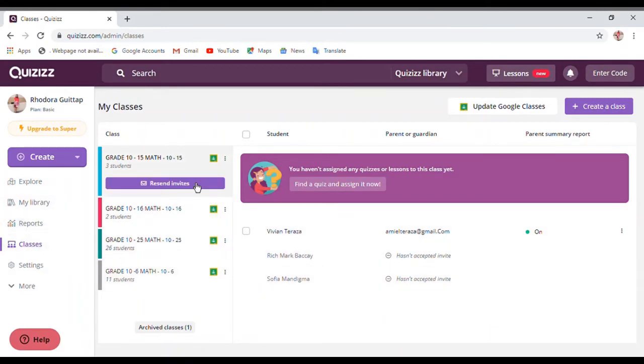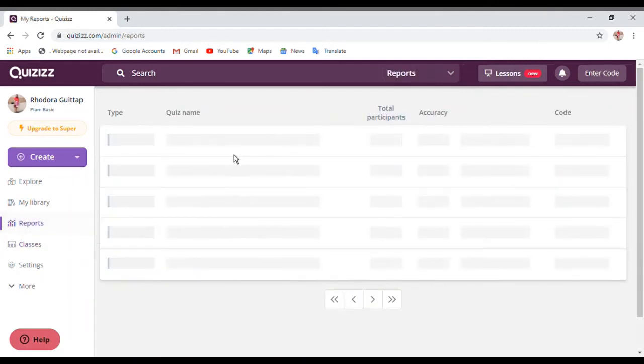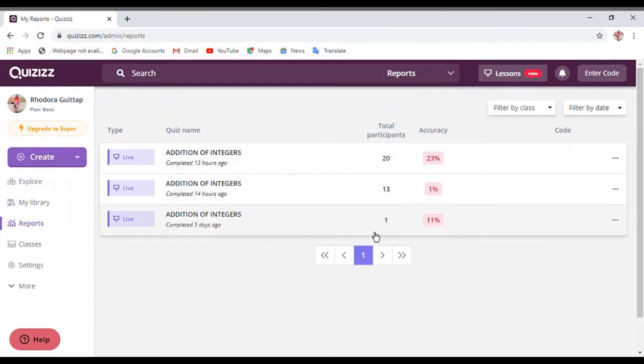Then all answers and all activities that they have made are placed in these reports. Those are the participants and the accuracy, or the correct answers.